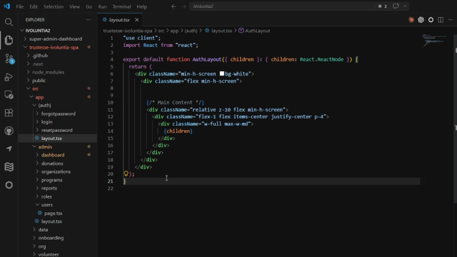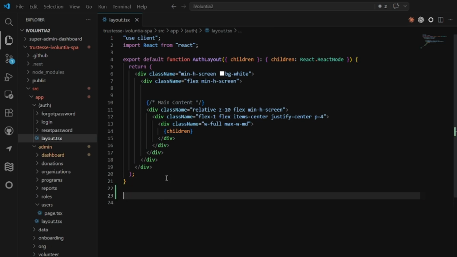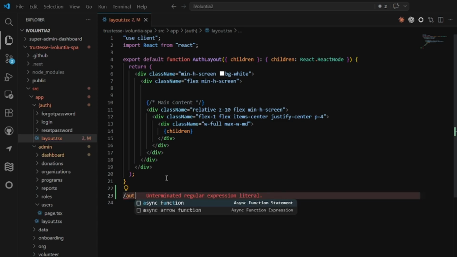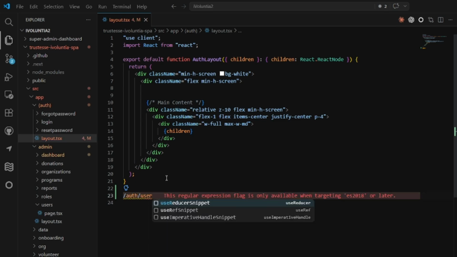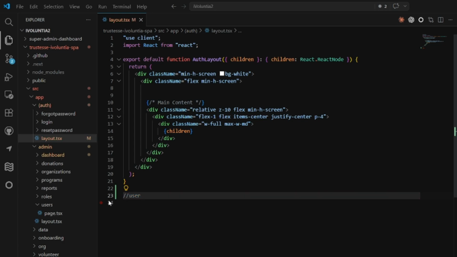Let's take for instance that my path would have been slash auth slash user, but because I use these brackets, it's not going to be like that again. It's just going to be slash user. So that is the essence of that. It's not going to show the user the main directory.